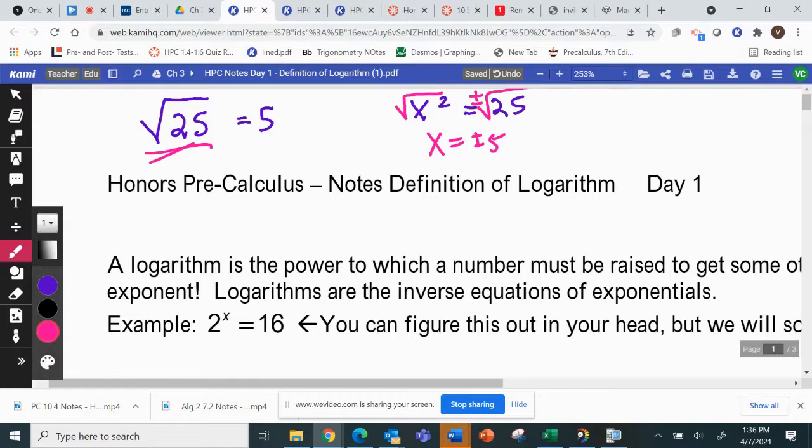Okay, so here's the hard question. How did you know that that symbol told you to make it 5? How did you know square root meant to find 5? How do you know what the square root means to do? Fifth grade math teacher told me. Because who told you? 5th grade math teacher told you.